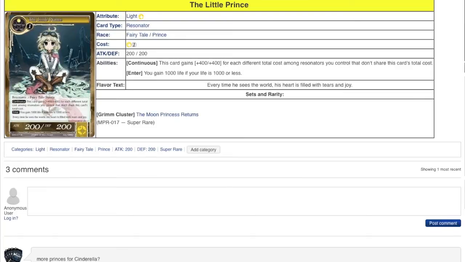So again, that kind of rush down for Grimia, get your life down as low as possible, play Little Prince, recover your life as fast as possible. I'm just going to call it like the bungee jump deck, and I think that's going to be pretty interesting to see what it does.